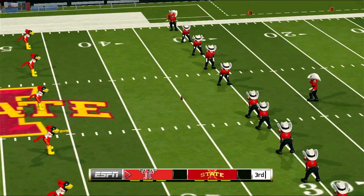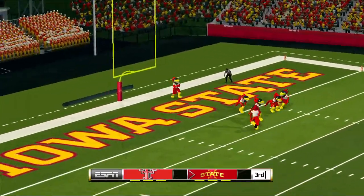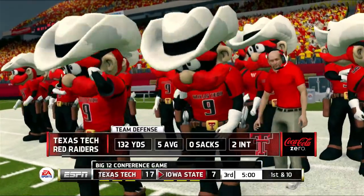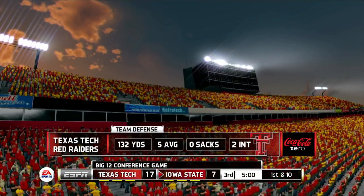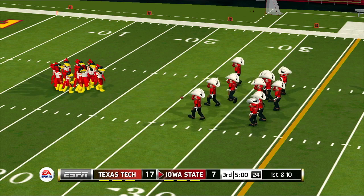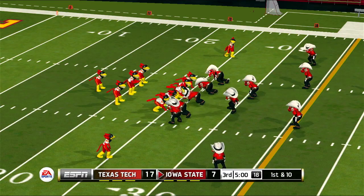And we welcome you back to the action here, just about set for the second half. And he got all of this one. Great kick. This one's going to be down in the end zone for a touchback. The Red Raiders continue to get it done on the defensive side of the football, Kirk. Yeah, they've done a good job of building this lead and almost determined here to protect it. Let's see if they can hold on here for the rest of the way. There's got to be some sense of urgency to this offense right now. They don't have the luxury of wasting drives if they want to get back in the game.